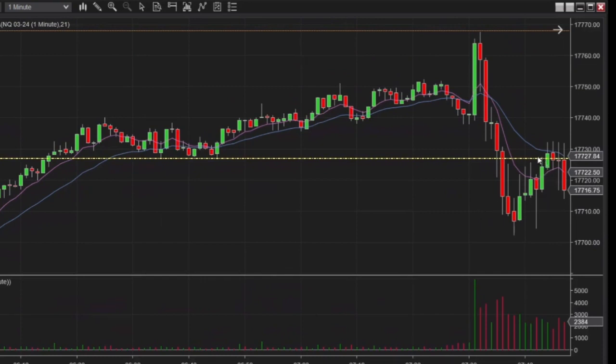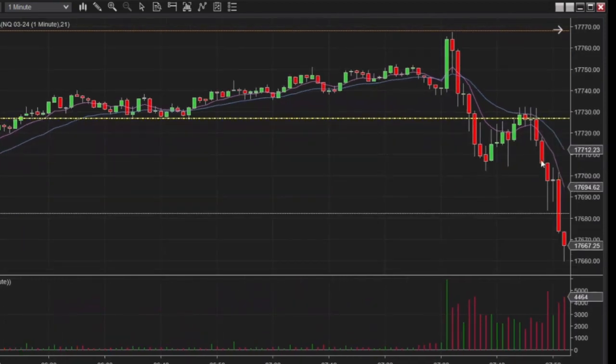This gave me about 5 minutes with several probes through this level where I could get short and follow my game plan. My initial stop is 10 points. That would be right up in here, right around 737. Didn't ever get there, did it? Look at that. It's hit the first target. So now what am I looking for?